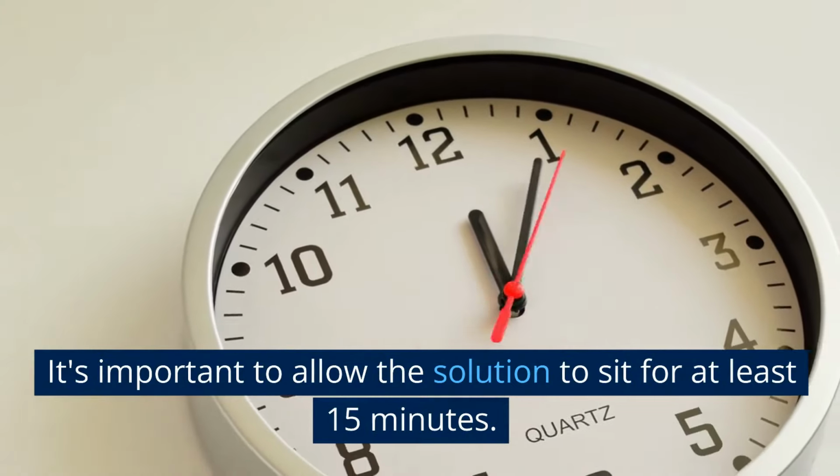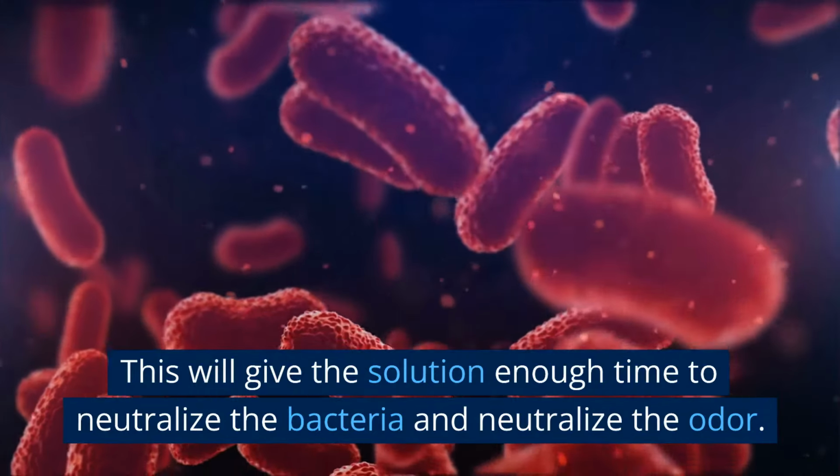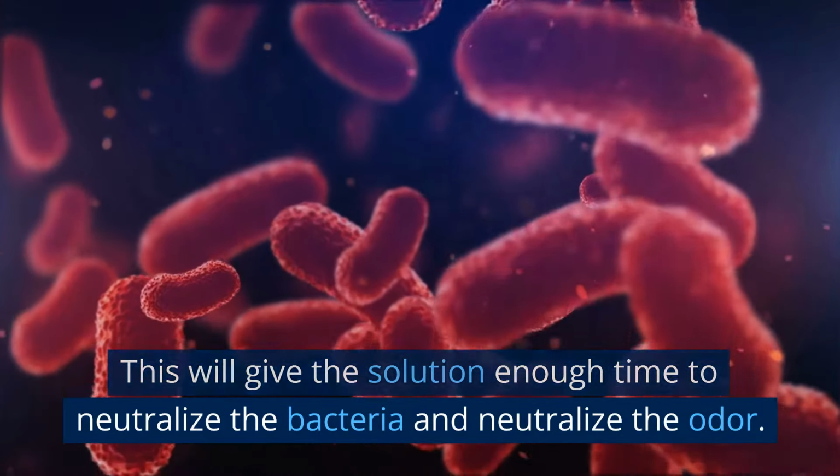It's important to allow the solution to sit for at least 15 minutes. This will give the solution enough time to neutralize the bacteria and neutralize the odor.